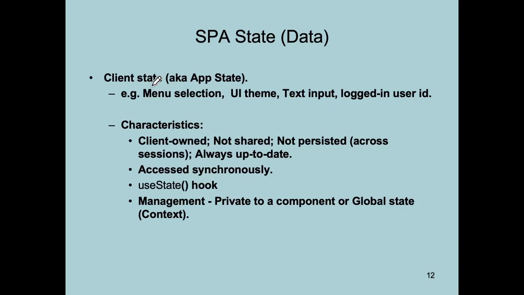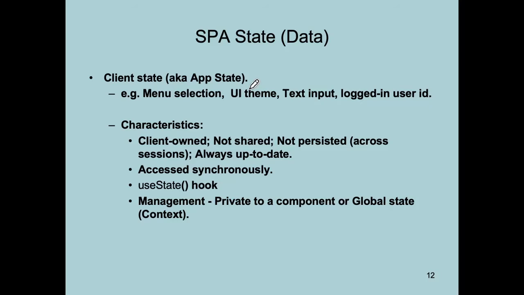Clearly, we need to store which option in the menu the user selected at any particular point in time. And we would do that inside a state variable using the useState hook. But the menu option that was picked by one user using your app in one browser is going to be very different from another user using the app in a different browser. Similarly, the UI theme, if our app had the ability to allow the user to select the theme for their UI, the option that the user would have selected is really local to that particular instance of the client running within the browser.